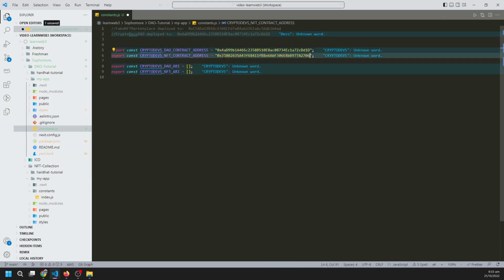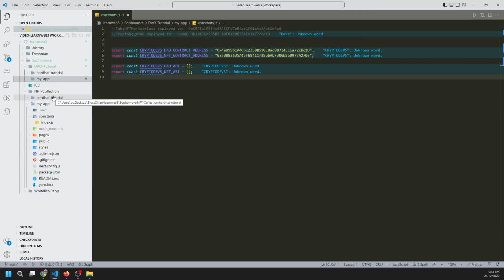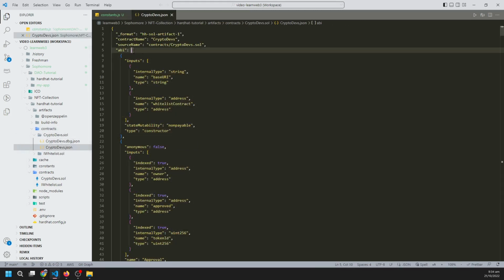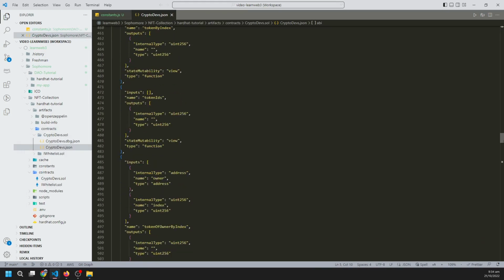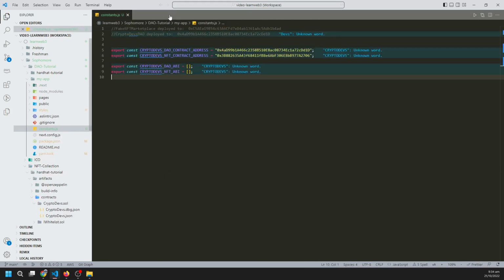Here it is, and paste it here. And now just copy the ABI files. Let's copy it from the last tutorial, that is NFT collection. Now let's go to the file and just copy it here and just paste it here.